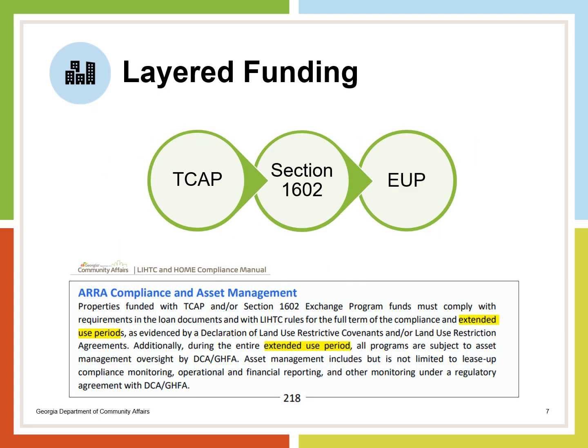While we're here talking about the special LIHTC programs, it is worth noting a few other ARRA compliance and asset management requirements. In addition to the requirement to comply with the LIHTC rules through the extended use period, all programs are subject to asset management oversight by DCA/Georgia Housing Finance Authority, including but not limited to lease-up compliance monitoring, operational and financial reporting, and other monitoring under a regulatory agreement. I will remind you of these additional requirements towards the end of the training, but just wanted to mention it here since we were already on the topic.